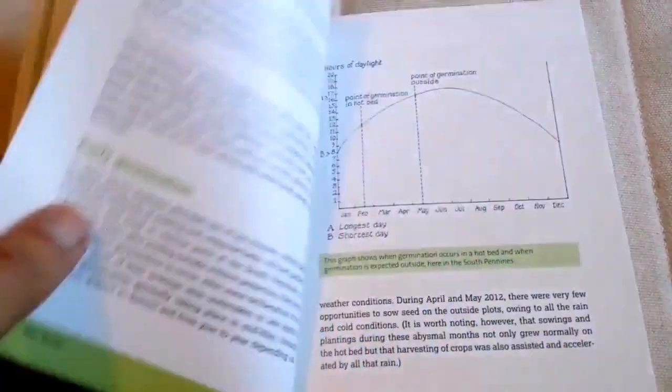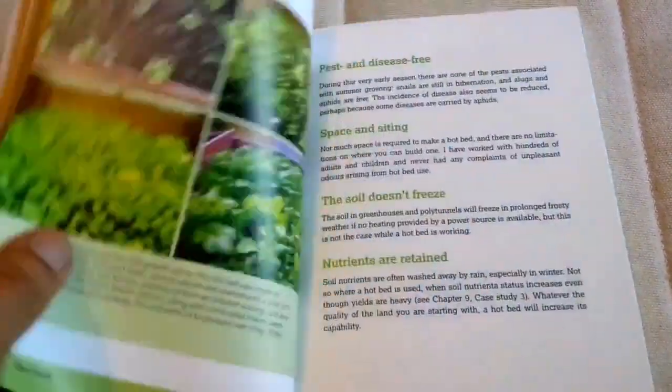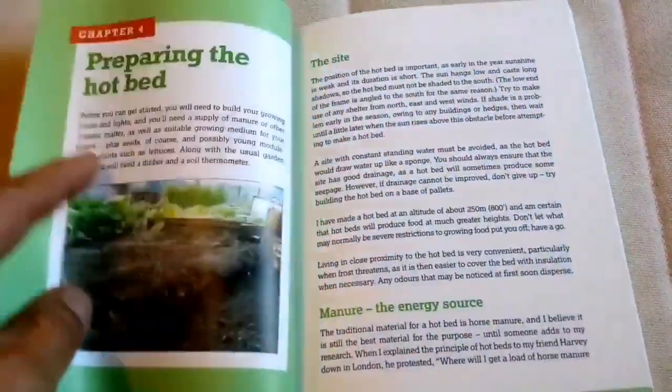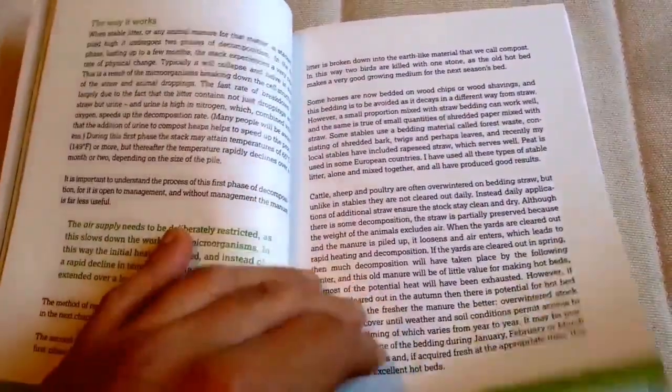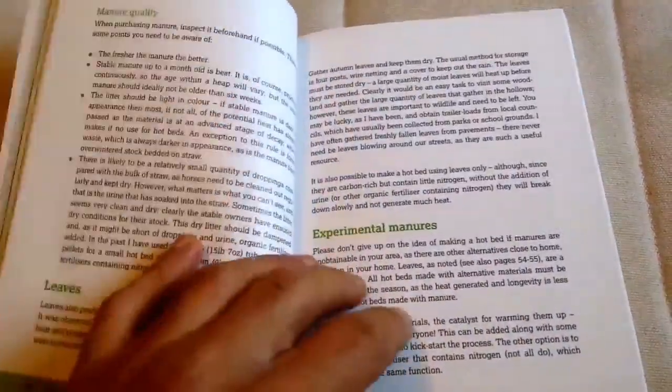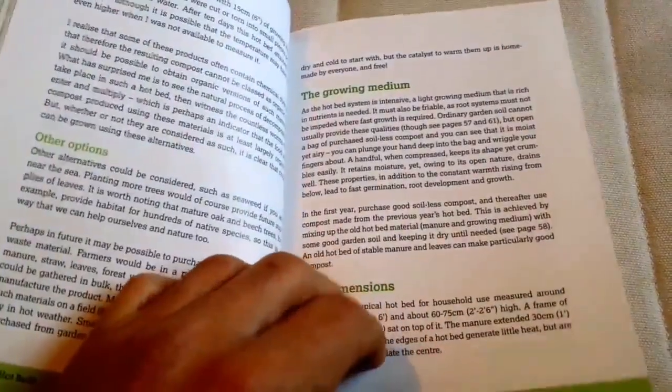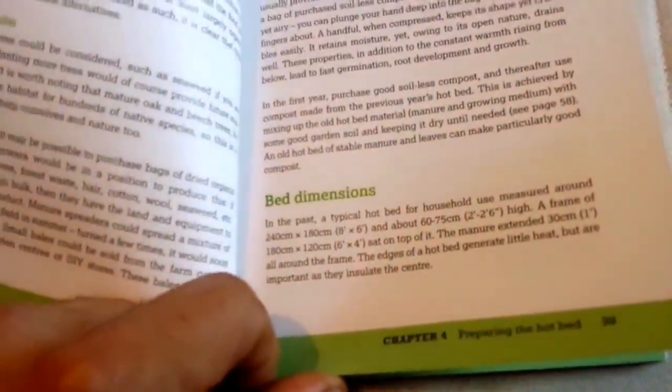So the timing is also very important in this. This book really gives you good ideas about the sizes of the hotbed and how long that will last. For example, if you have a very small hotbed, don't start it later than February, probably even late February. The sizes are mentioned, bed dimensions for example, here you see that. And this will affect the growth of your seedlings.